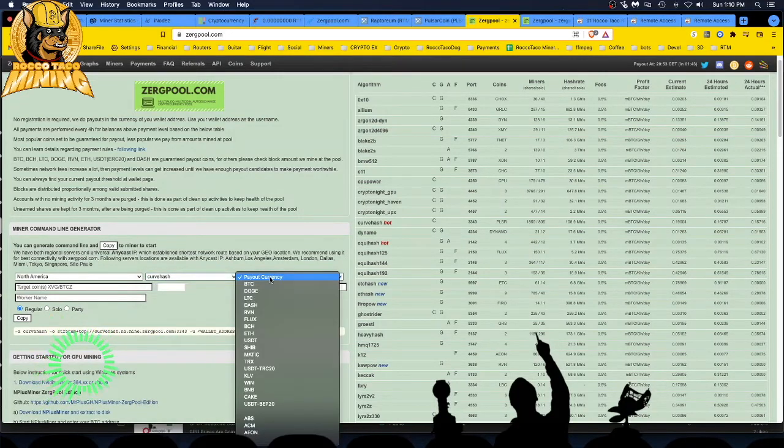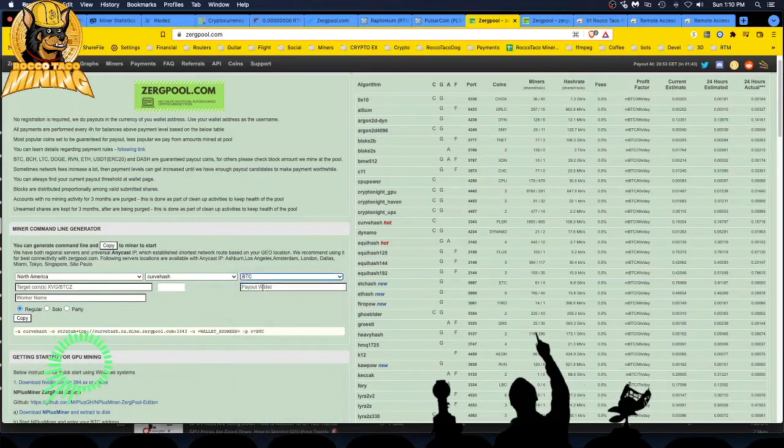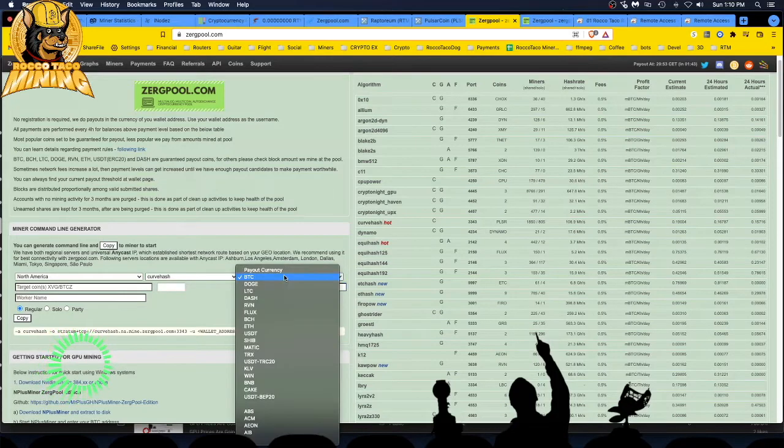Oh, this is what I was getting at. You can get paid out in curve, which is Pulsar. You can get paid out in Pulsar, or you can say, hey, I want to get paid out in Bitcoin. But when you do that, make sure when you go here, you can put Pulsar here for your target coin. When you do your payout wallet, you want to make sure the payout wallet is a Bitcoin wallet. Whatever your payout is in, you can even get Litecoin. And Litecoin's halving is happening next year. So maybe you want to start building up your stack of Litecoin. I don't know. You can do all these coins to get paid out.